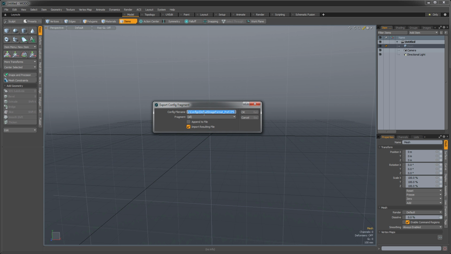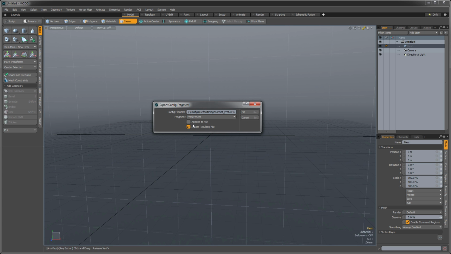So this is basically the image name that we just gave it, and the fragment basically means where is this coming from in your config file. So you can either zero in on specific things that you might have changed. If you've changed a layout, if you've changed a specific form, preferences, I can select preferences in here, but since I really just opened up the program and I only made one change, I could just save all and I'd probably get the same results.